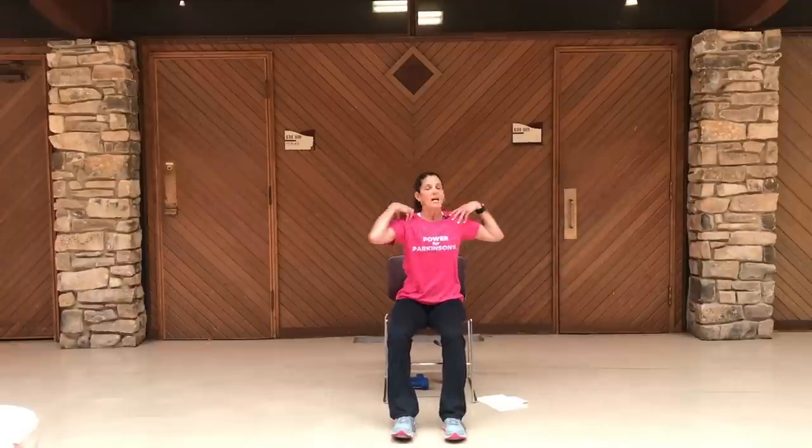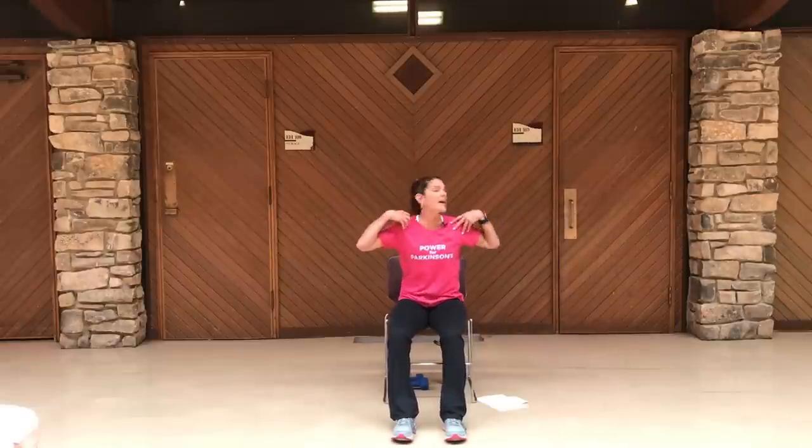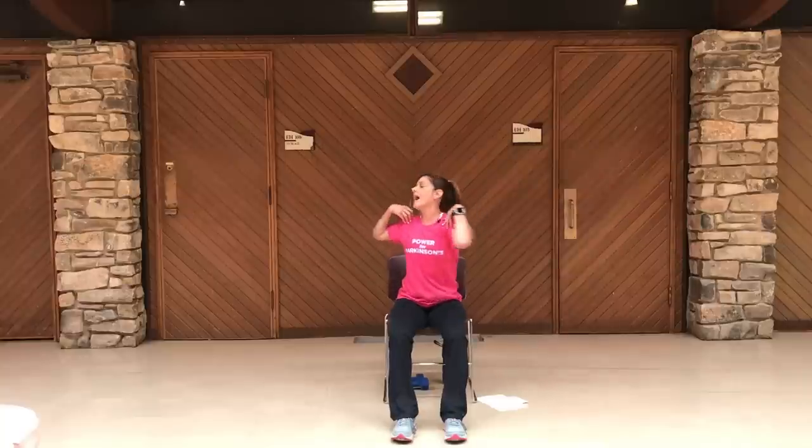So otherwise, we're going to turn together: right, center, left, center, turn right, center, turn left, now nice and big, right, center, turn left, two more, turn right, center, turn left, last time, big, right, center, and left.